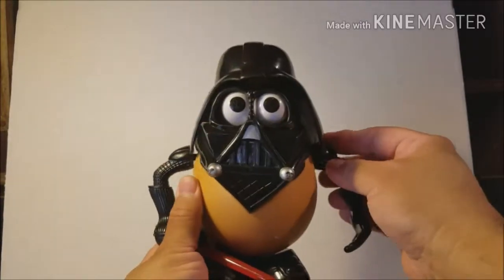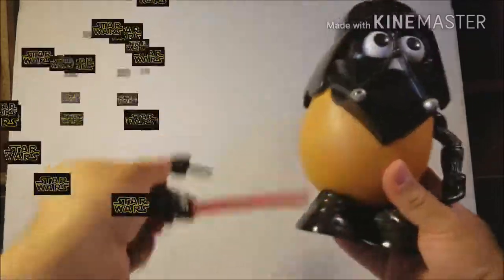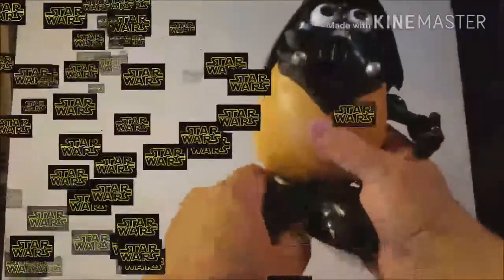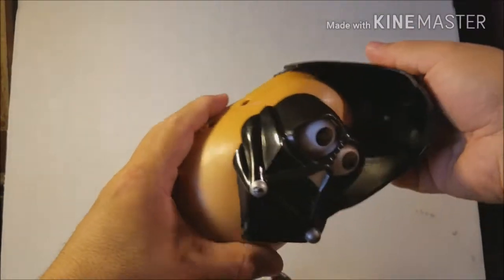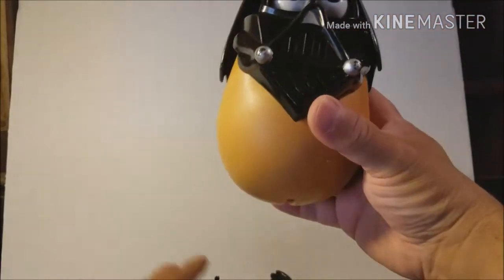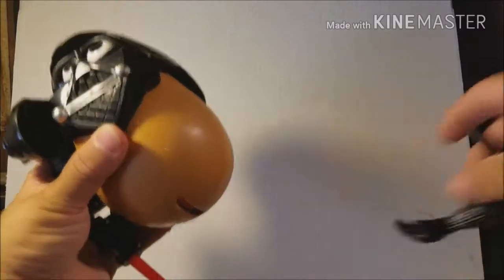The hands are kind of loose. This one's loose. And you can take out the feet. And obviously, just like a regular Mr. Potato Head, take out the helmet and the faceplate, and you have the eyes. So this was one of the things that he gave me for free.